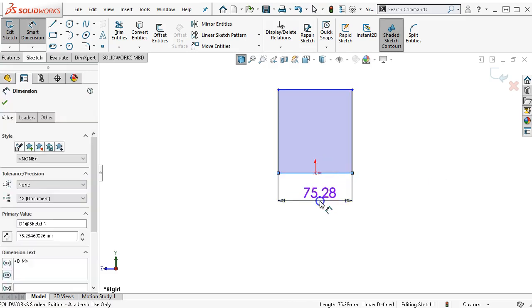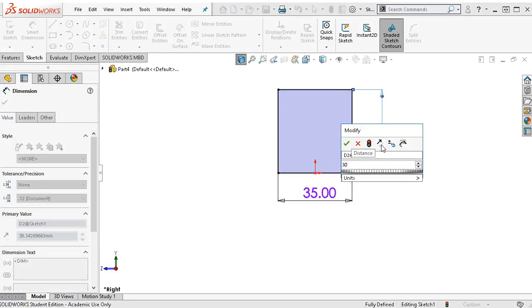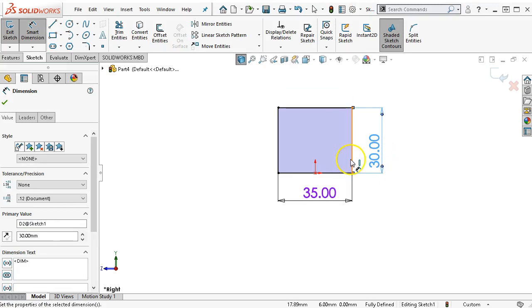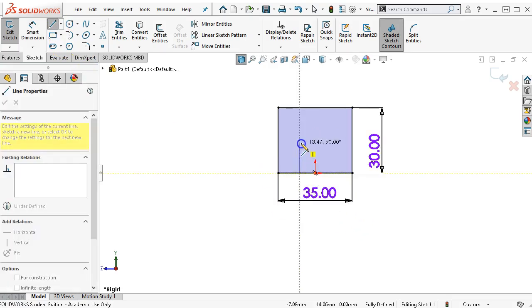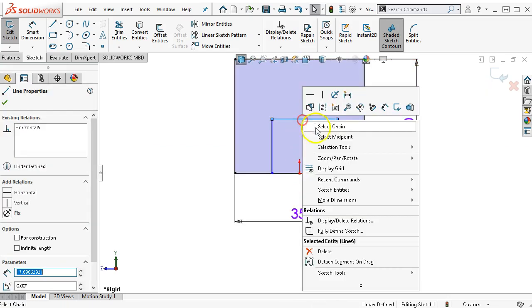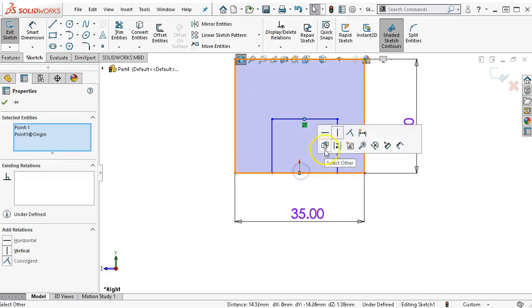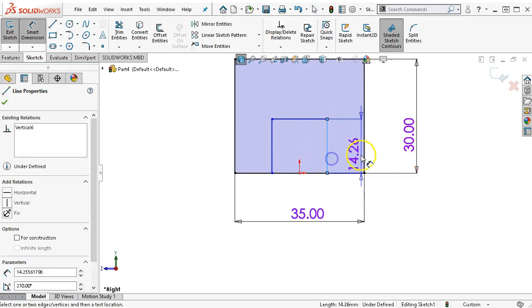Alright, so different ways to get that into position. 35. It's one of those, my fingers were getting ahead of my mouth in that description. So I'll include the notch, and then with the symmetry on this one, select midpoint and control select the origin, and can make that vertical.